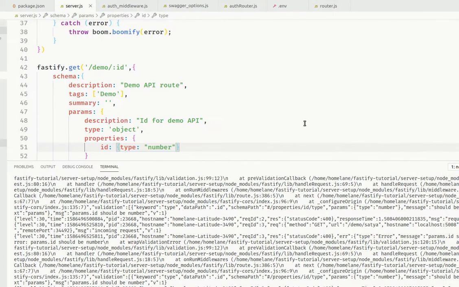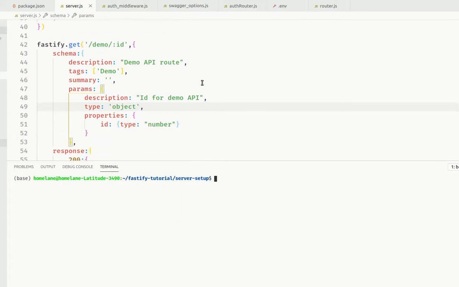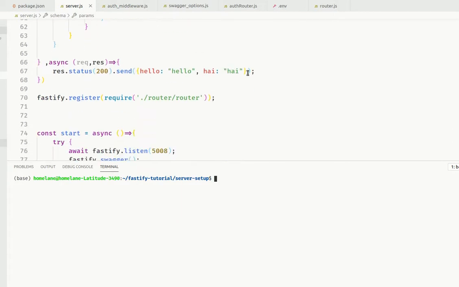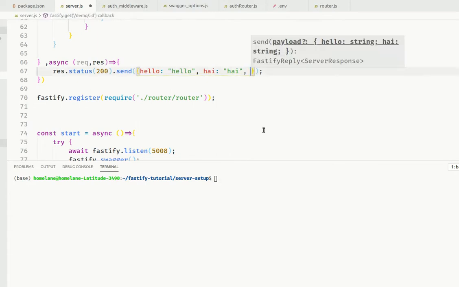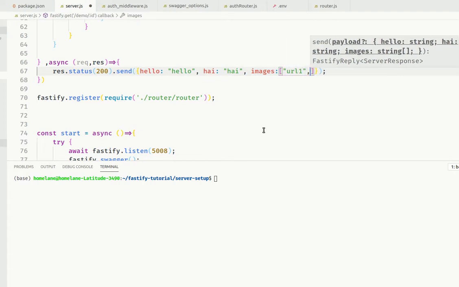Most of the people ask me how we can do this validation for arrays. As you can see, currently my API is returning one object. Inside the object there is one array called images. Consider images as an array: url1, url2.